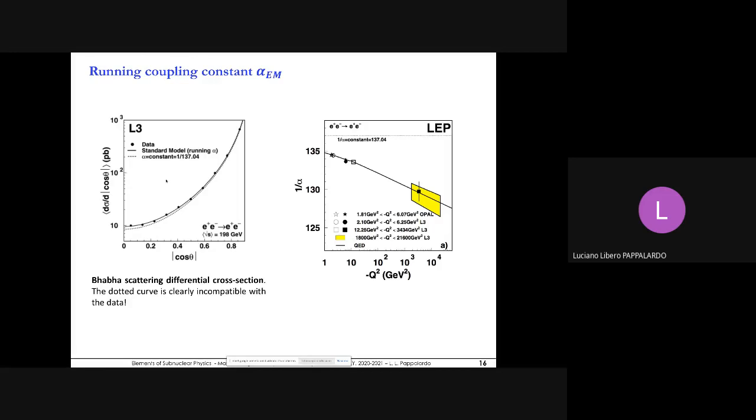This is another way to see the same thing. So this is now 1 over alpha as a function of Q square. And you see that this is the prediction you would expect for a constant value of 137. And this is instead how the experimental data bend, okay, as soon as Q square increases. This is the inverse, okay? So if you take alpha, this means that it is increasing in value. And the line here, the dotted line, is of course the QED prediction, which fits very, very well the experimental data that we have so far.